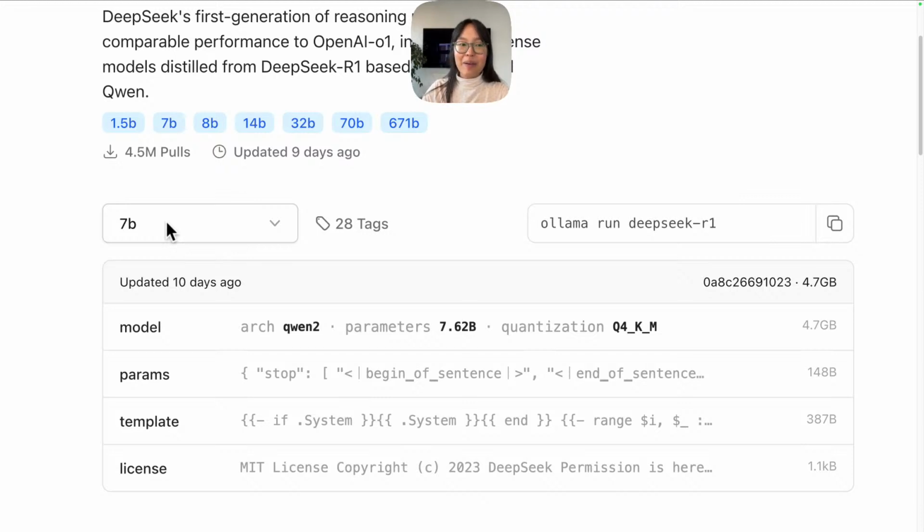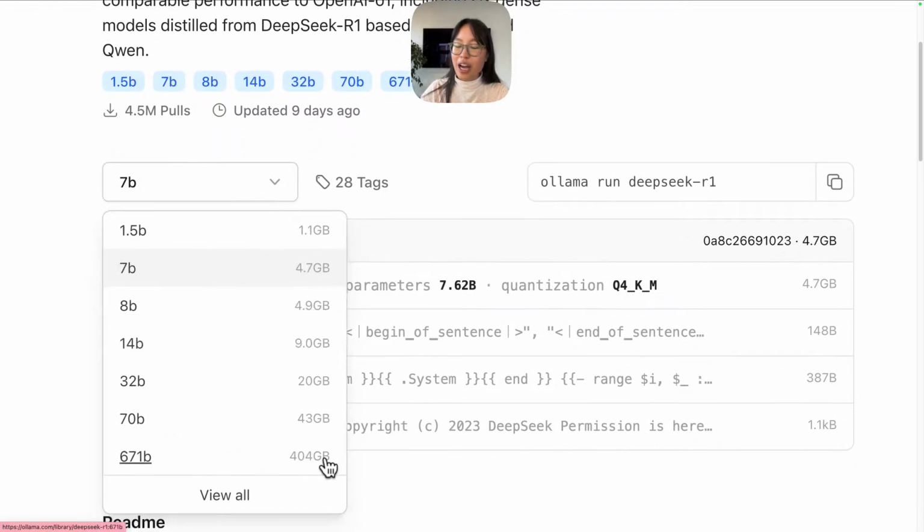But imagine you come out saying, look guys, we have this super high performing model. It is neck and neck with O1, have fun, you share it, and it's like turns out you need 404 gigs of memory to be able to use it. It will be a bit of a sad day because it's such a great model, but you might be excluding a lot of people for releasing something that costs a lot of resources to run.